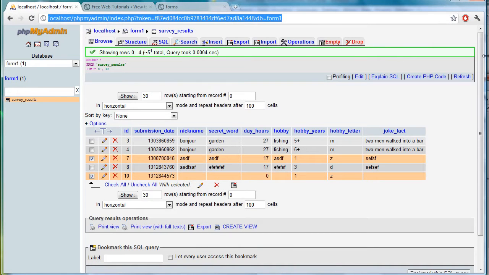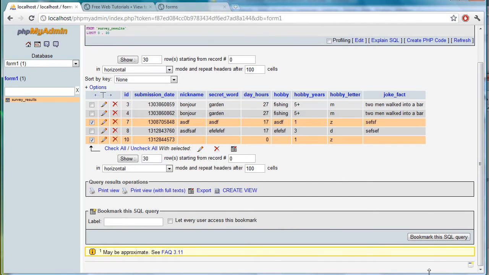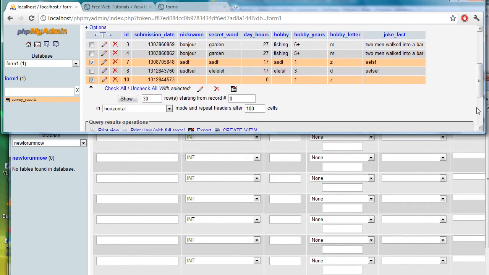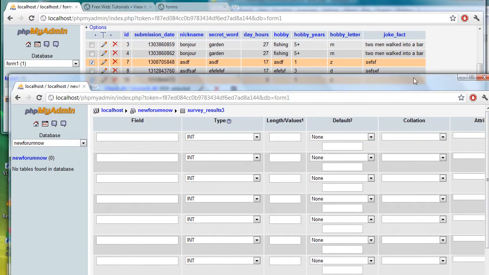I'm going to just refer to this here. I'm just going to bring that up so I can copy and paste. It's really, really easy to create a MySQL table.